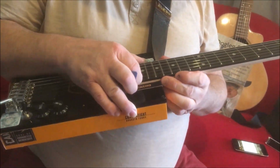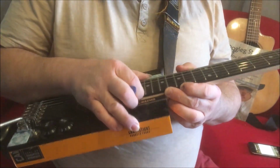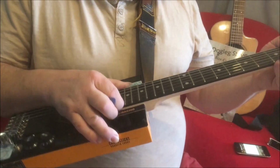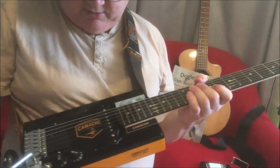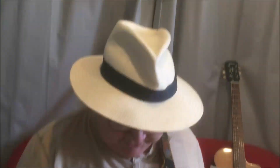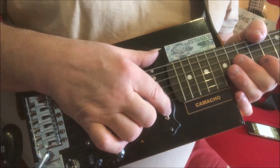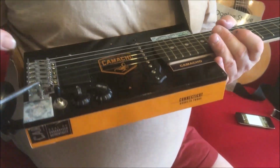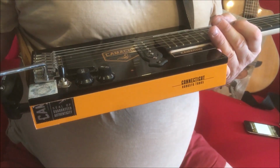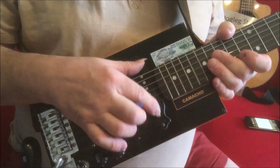This came off a guitar that I made for somebody. I made a Telecaster three string, so I took the neck off and swapped it around. So I thought I'd use the neck on a box, and it's worked out really nice. There's one thing I don't like about the guitar, which I might change. I'm not overly keen on this pickup, so I'll probably put a more powerful pickup in this front end. It's not bad, but I will do that before I sell it on.